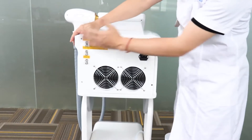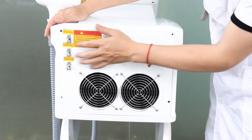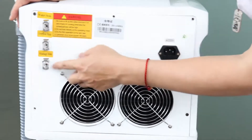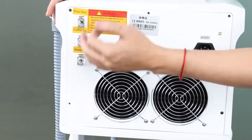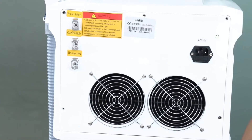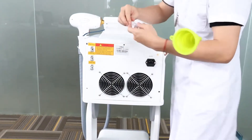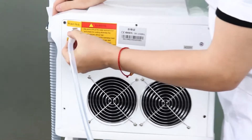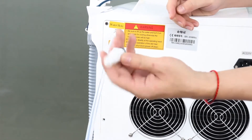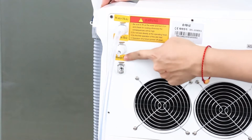So on the back of the machine, you will see there are three connectors. This is the water hole, this is the overflow hole, and this is the drain hole for water output from the machine — for removing the water you can use this one. Now to add water: first step, we have a funnel and a connector with the funnel. Insert the funnel into the water hole first. For the second step, we get another connector — this connects to the overflow hole.